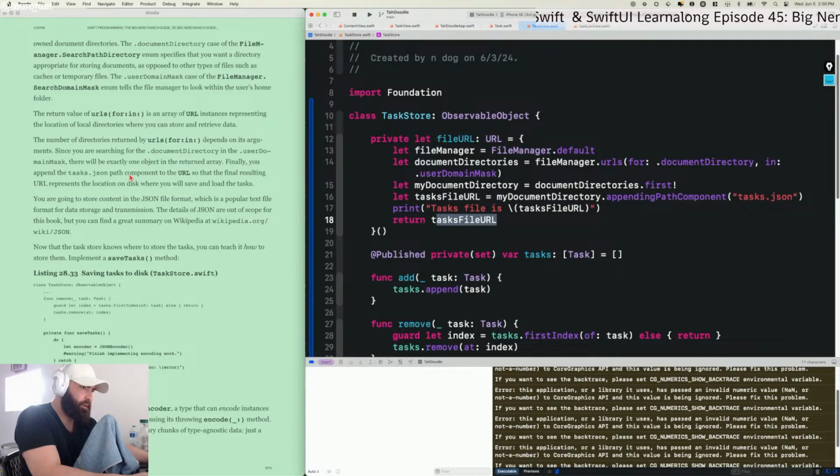I have the hiccups. Why? You are going to store content in the JSON file format, which is a more popular text file format for data storage and transmission. I really hate JSON, dude.